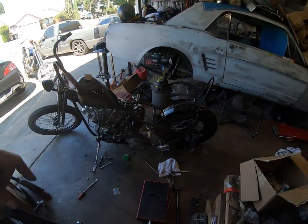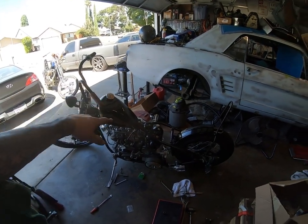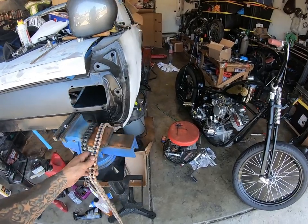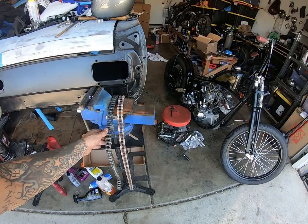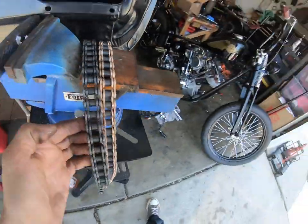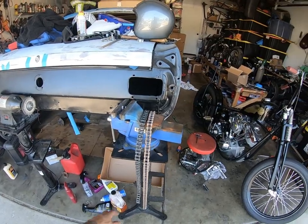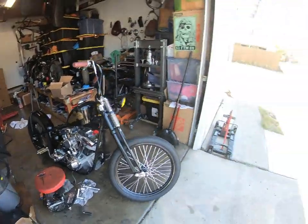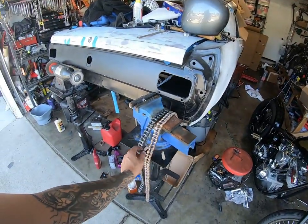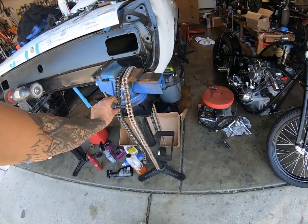Well, that's gonna be it for now — transmission's in. I'm gonna continue tinkering with it but off camera. I gotta cut down the chain. This is the chain that's for it — I gotta cut this one down. Wait, or is it this chain? I think they're both 530 chains. Yep, 530. The gold one is for this, the CB bobber — this is the one that came off the bike. So I gotta cut this one down. I think I have to remove one or two links, I think one link.